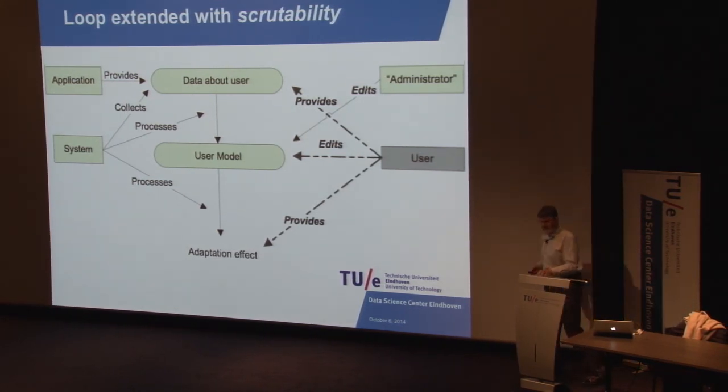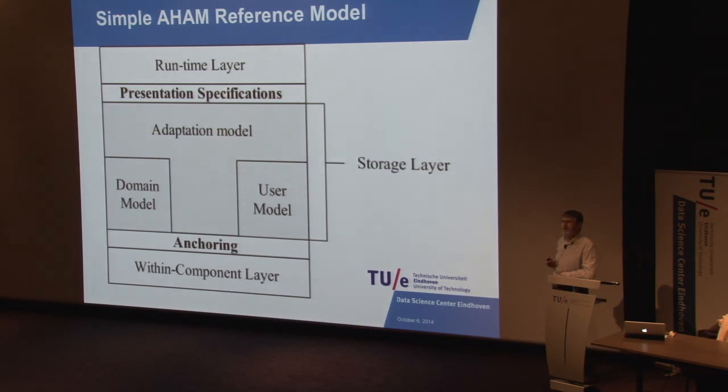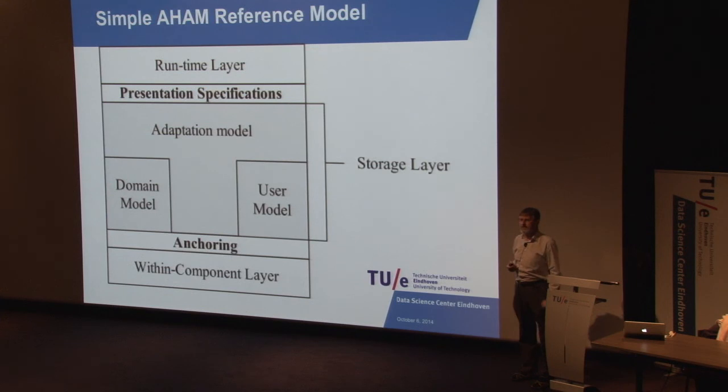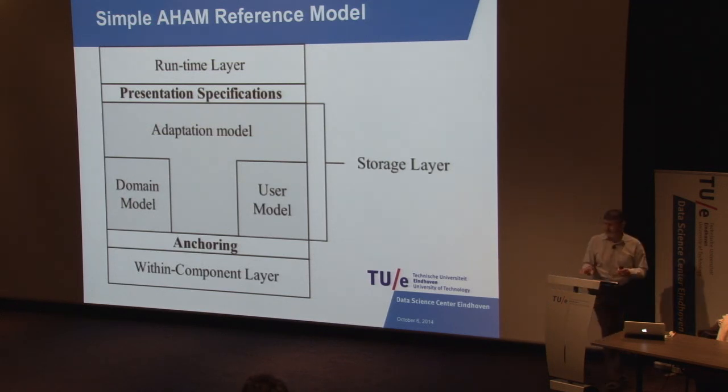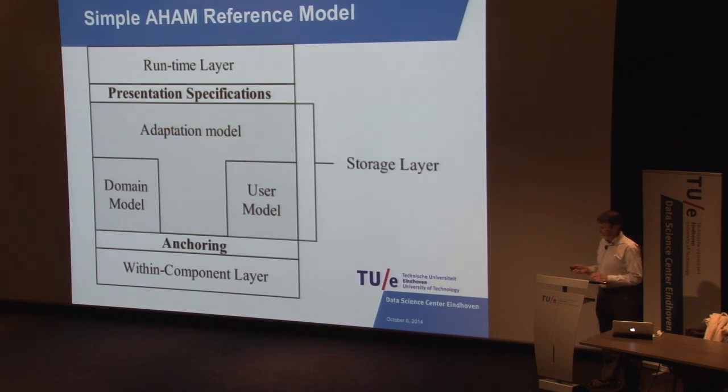Okay. When we create such adaptive systems, we typically follow an architecture that we studied quite a long time ago. Hongxing Wu had this picture in her PhD thesis, where we concentrate on the middle here, where we no longer just have in websites a domain, what the website deals with, but we store explicitly a user model, and we have an adaptation model that combines them. And I will talk about these a little bit in the next few slides.